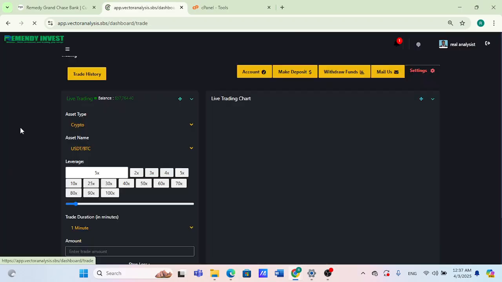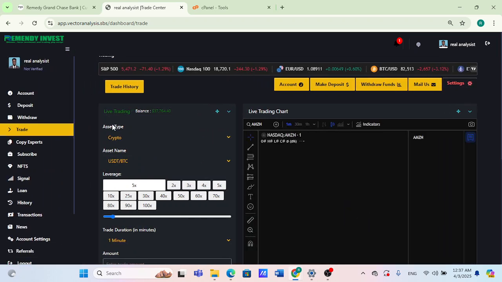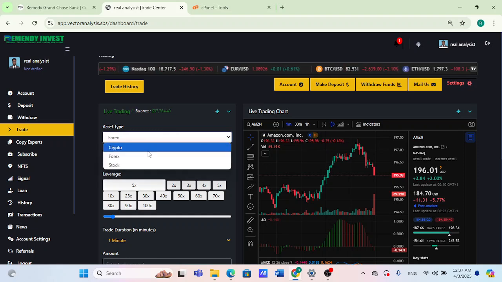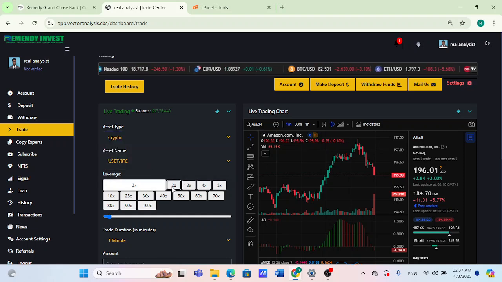So you can see trade. Here now, look at how the trade works. Now you can select from either Forex, crypto, or any of them. All right. Now the trading works this way: from admin, you can set a trade to be a win or a loss. So how do you do that? How do you set a trade to be a win or a loss? Now the trading distance is set to be a random number between 1 to 100.